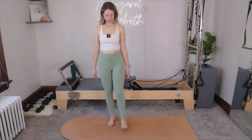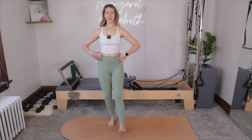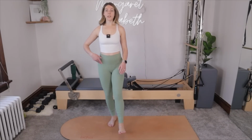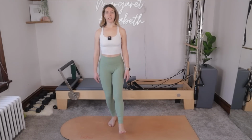Step into your right foot, take the left heel in front of you. Inhale, it's a little lower into that right leg. Exhale, you'll stand. Inhale, little lower. And exhale, lift. Just moving into that right side. Naturally, the left leg might bend a little bit. And if you'd like to, you can float that left foot off of the mat just to take that little bend and a lift. Little bend.